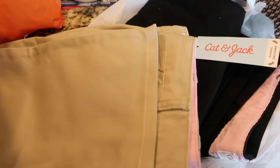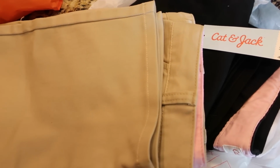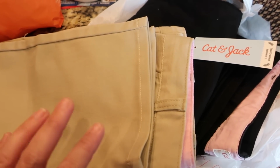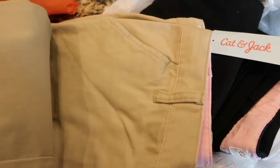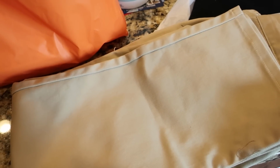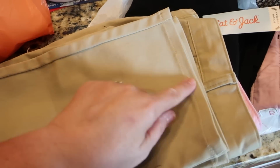And then we're going to have some things coming from Lands' End because their school does a logoed order through Lands' End. So we'll have some of those through Lands' End. And then French Toast is probably my favorite. And then Cat and Jack, these work for fit for Natalie. So anyhow, we are slowly but surely getting enough variety for school uniforms since that was something we had to do all of a sudden. But they did a really good job hemming these.